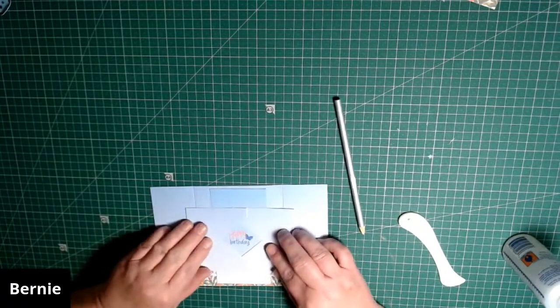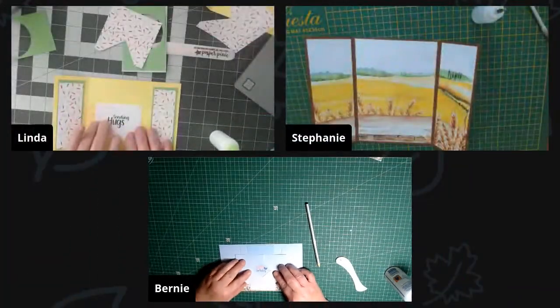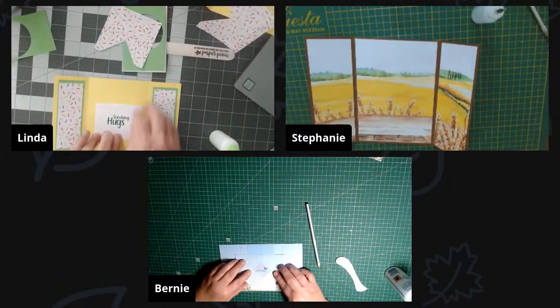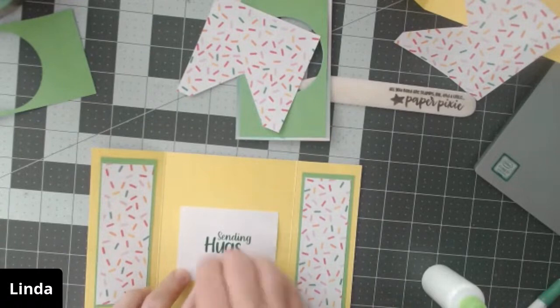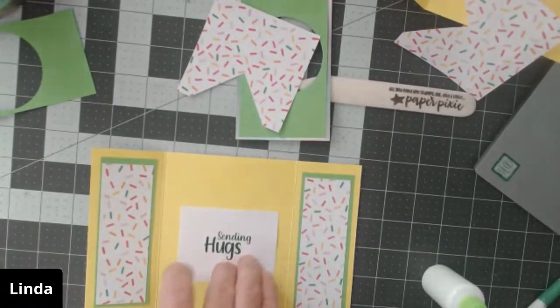Okay. And Linda, were you doing the same thing, getting yours ready? No, not yet. Not quite. I'm just trying to get this center. I'm going to use a pencil to make a little more.